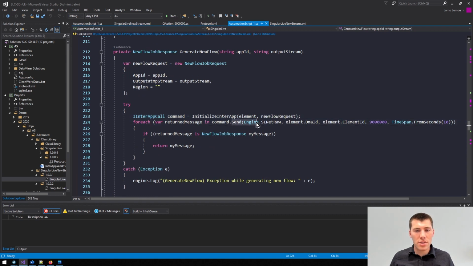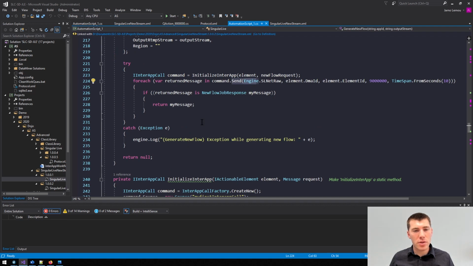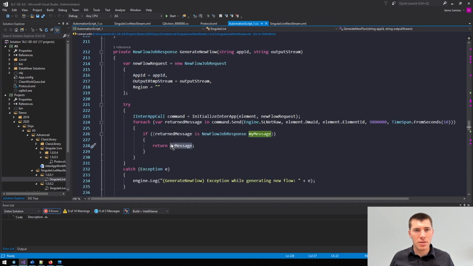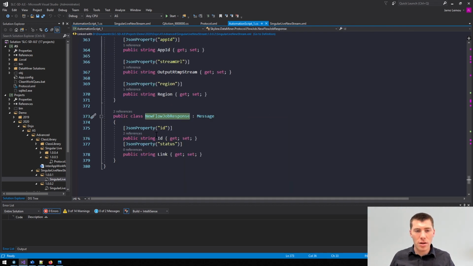Now, we just send the command to the element on this parameter, and we wait for a maximum of 10 seconds. Whenever we get a response, we check if it's a new flow response, and we return the message. From then on, we know that it's a valid object that contains the ID that we need.